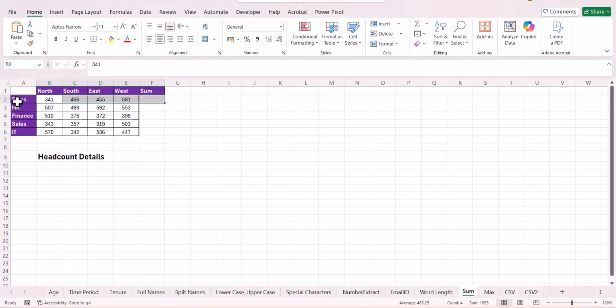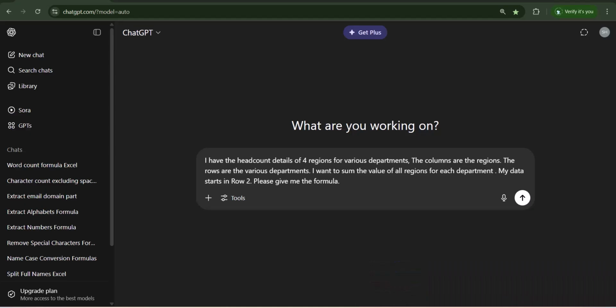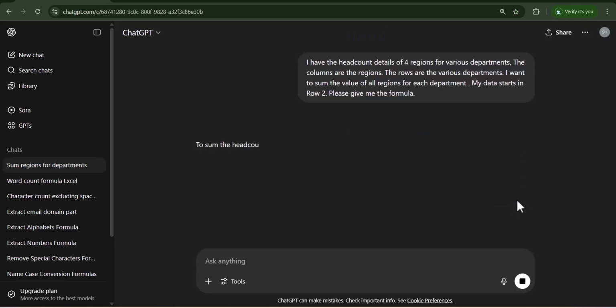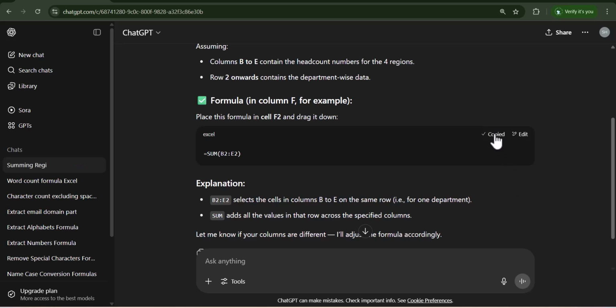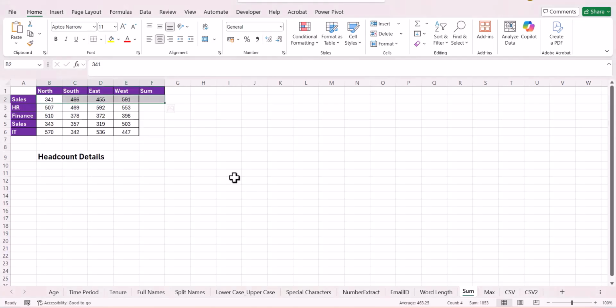And I want to sum the values of all the regions for each department. So let's see what we get. So let us just copy this and paste it.